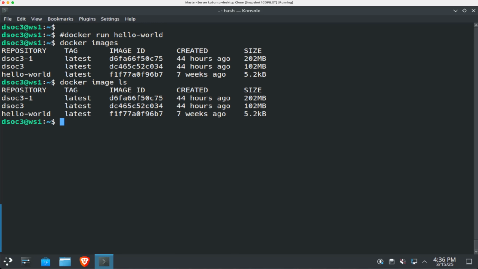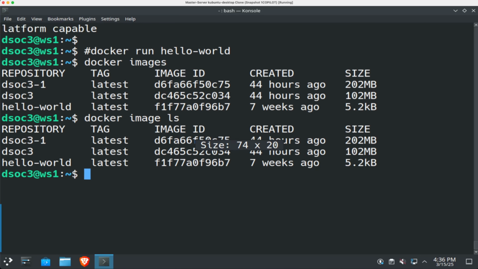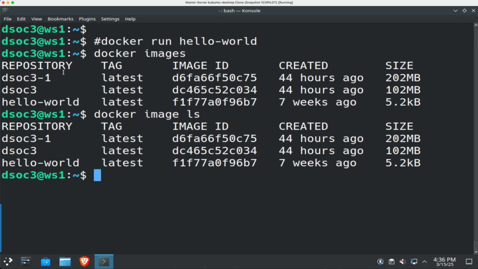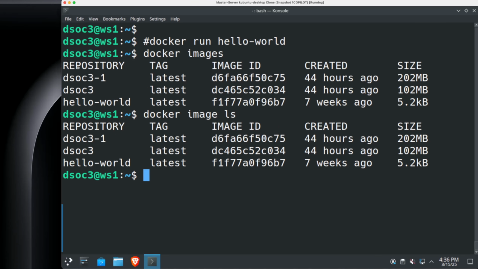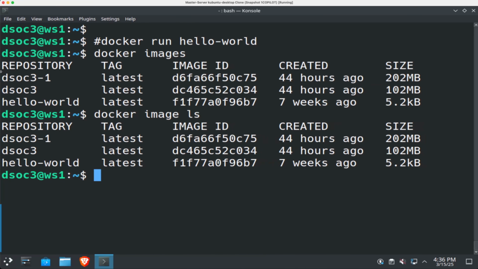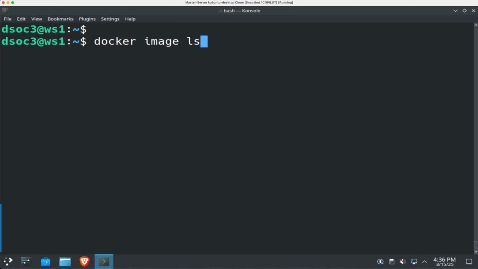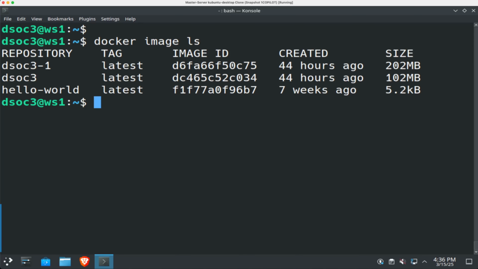Now let me zoom in a little bit. Yeah, so this column is the repository. You can also run docker images, whatever. Here you can see the repository, and it's saying latest. We will also talk about what a tag means.